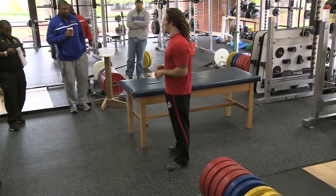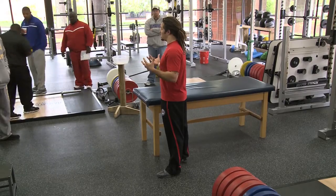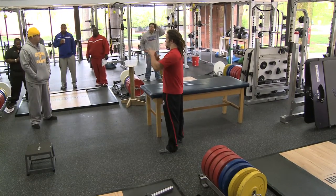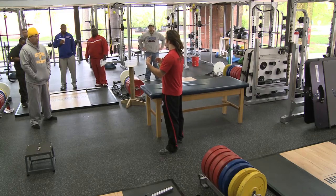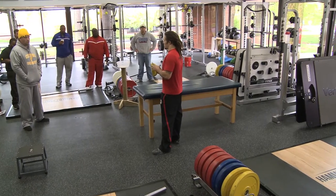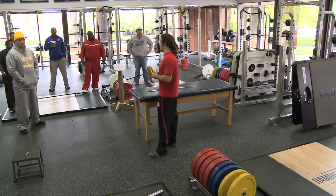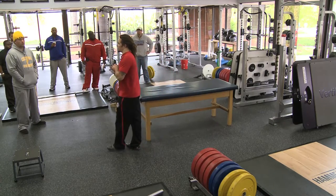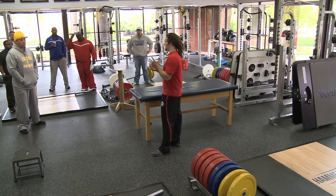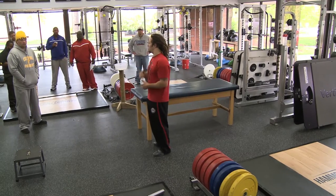So let's talk about some testing. A lot of the stuff we're going to talk about here doesn't take a lot of time and doesn't take any money. All you need is space and a hand, and you can put your athletes through these tests. Then you can put them through the exercises as part of your pre-workout, before working out in the weight room, before your pre-practice warm-up, or as part of your mobility circuit. It's not time intensive — five or six minutes at the most and you can get a good bit of work on the hips. First and foremost, let's figure out who has weak hips. So how do you do that? Here are a few basic tests to figure out which of your athletes has weak hips and who might need additional work.